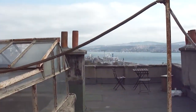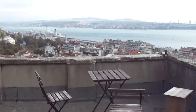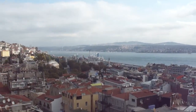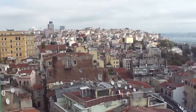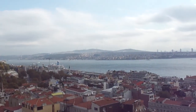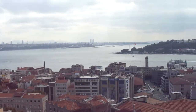Walk over here — you can see there's a little table and chairs where you can hang out in the evening and watch the sunset. This is central Istanbul, the Bosphorus Strait, and on the other side of the water over there is the Asian side of Istanbul. I went over there yesterday — it was very nice.